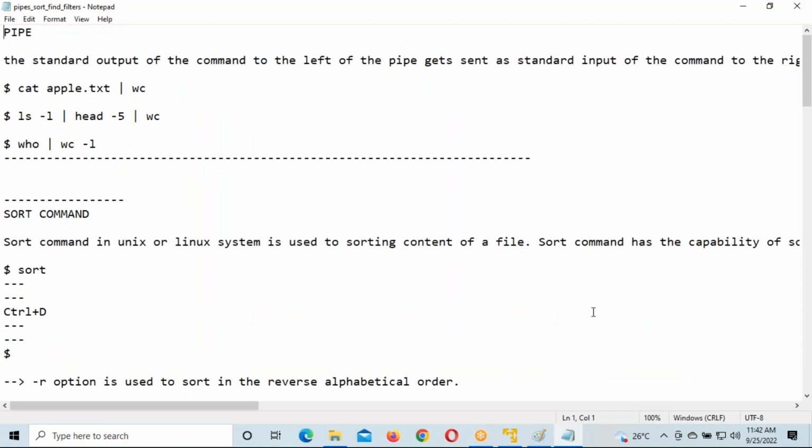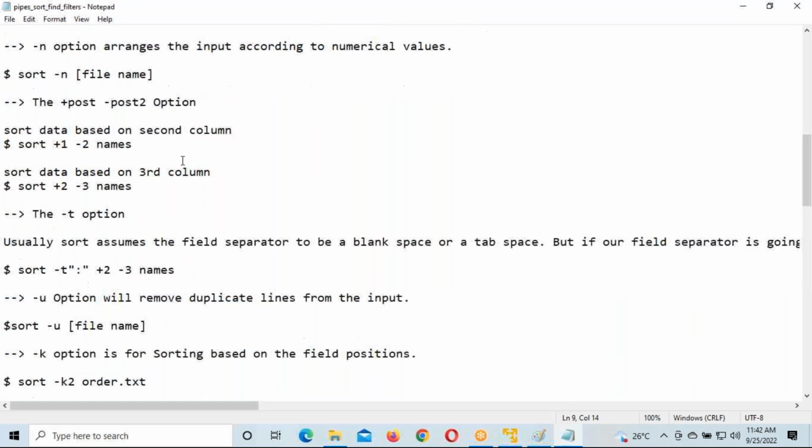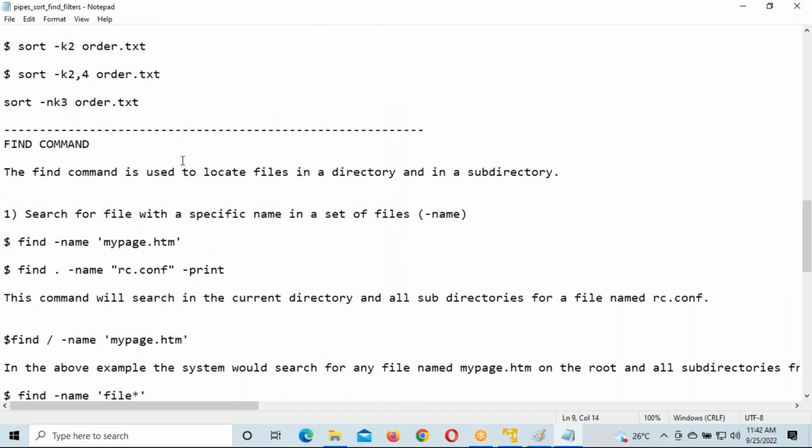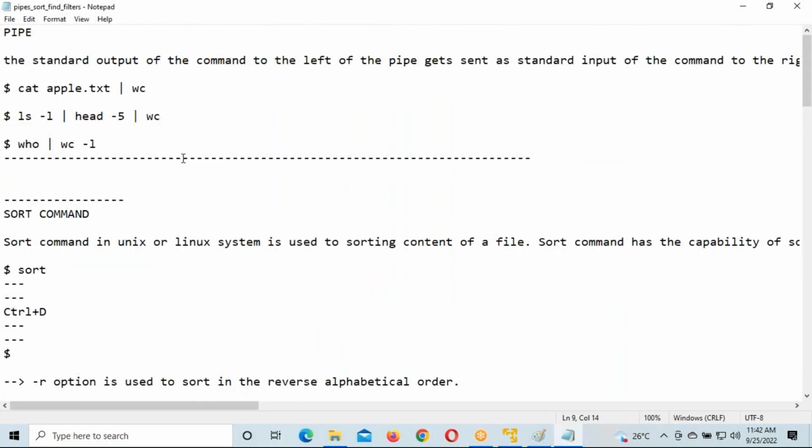Next, the sort filter. Already I think we discussed these examples regarding pipe. Pipe you already understand. Okay, next, the sort filter, and an important filter is the find filter. Sort filter and find filter. Don't get confused.